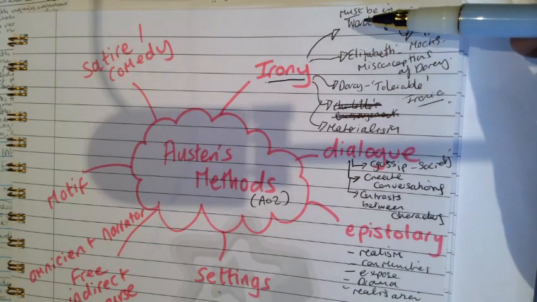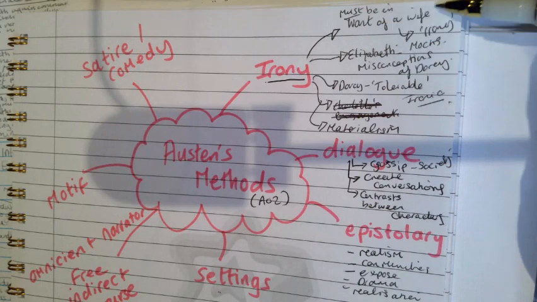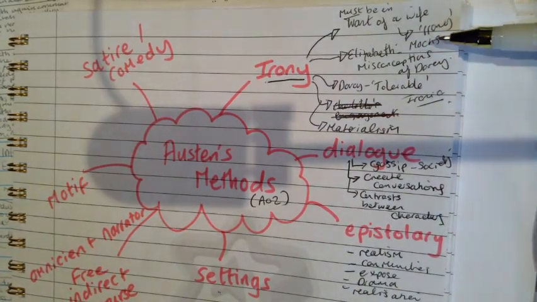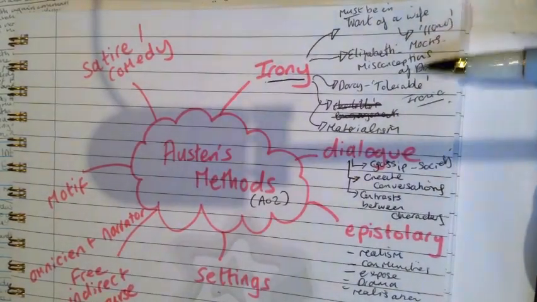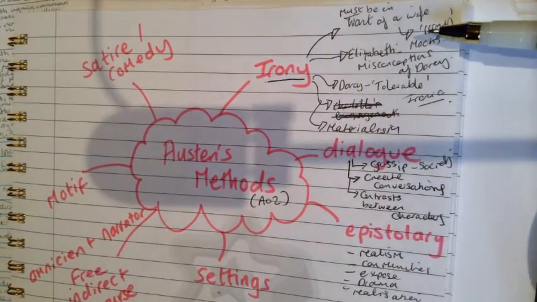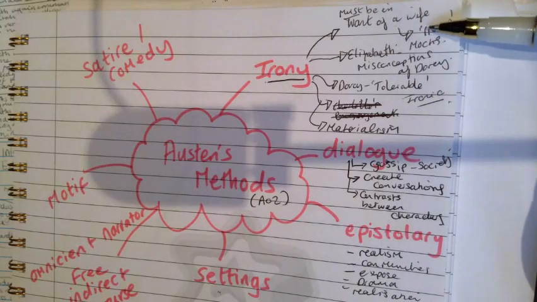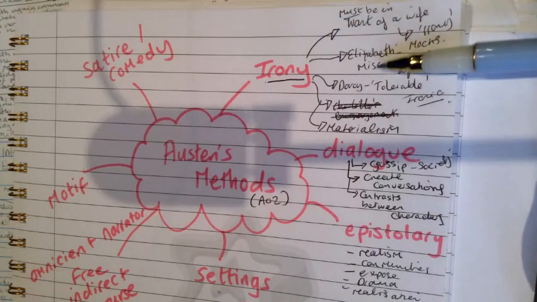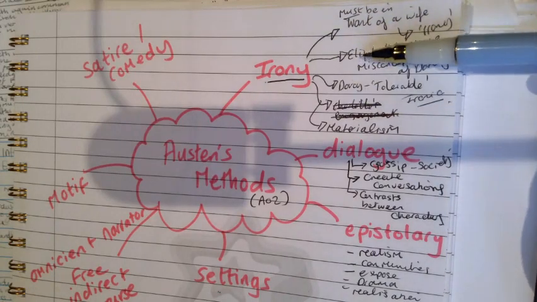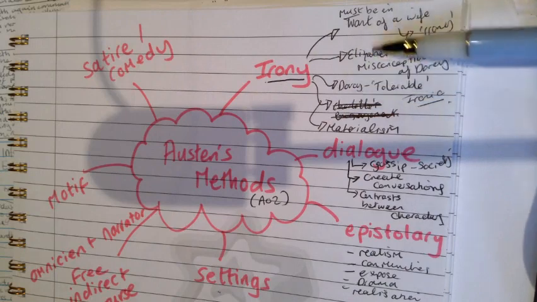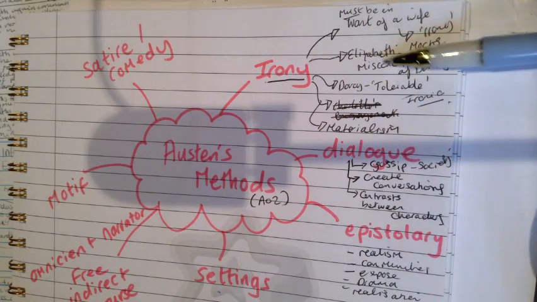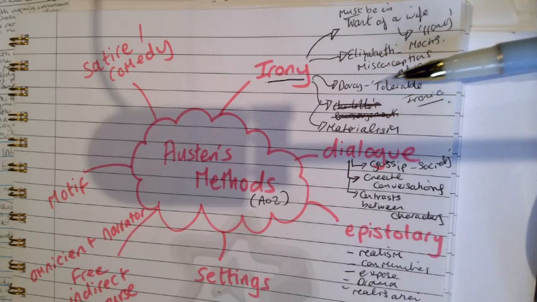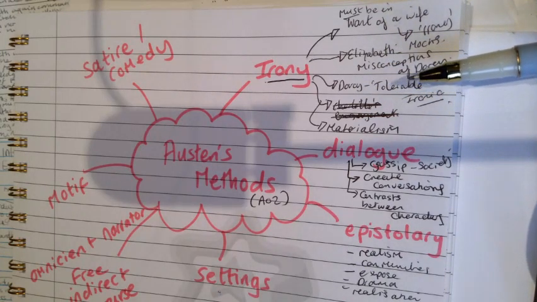We can't assume that men must be in want of a wife here. In this situation, it is definitely Mrs. Bennet that is desirous, and she's the one that's trying to secure husbands for her daughters. So kind of the opposite's happening. Other irony is the relationship between Elizabeth and Darcy, which starts out with the characters not liking one another. But then, obviously, as the novel progresses, that changes.